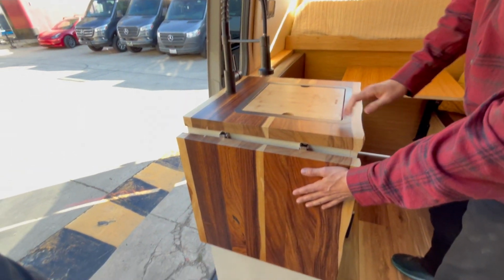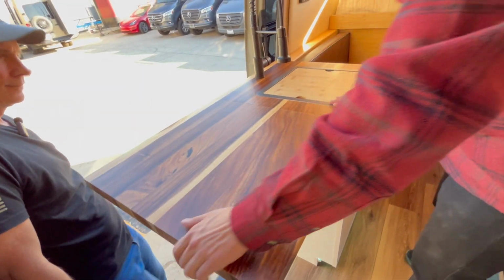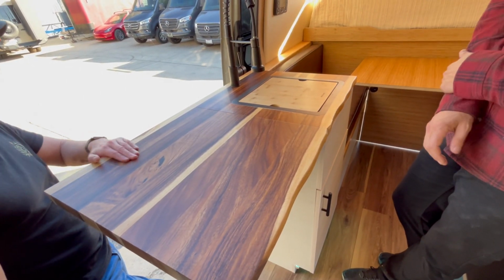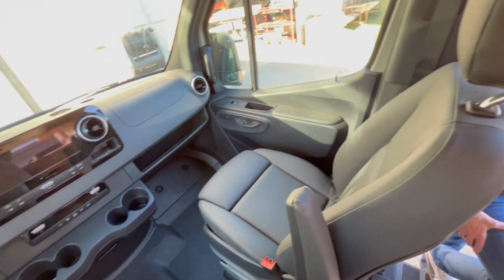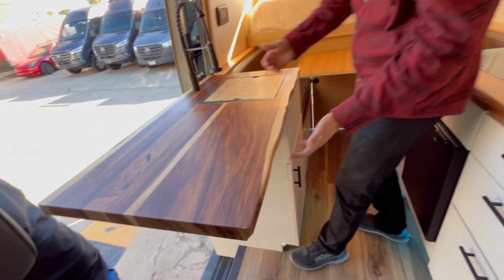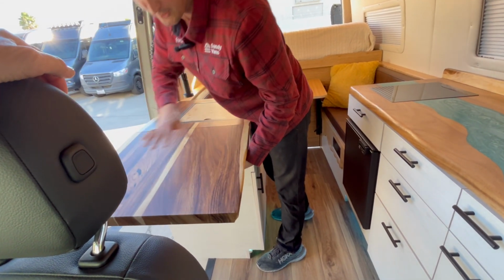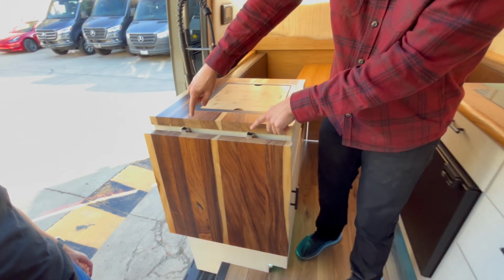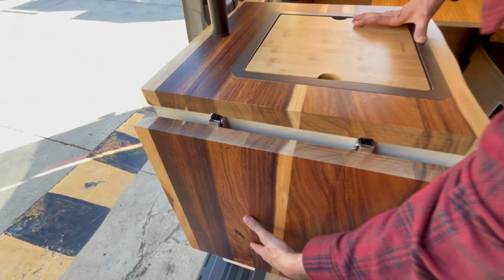And then this right here is a flip-up countertop. You can never have too much counter space, so this just gives you a ton more work surface. This seat swivels around so you can utilize it as work surface, or just as a little bit of extra cooking area. What's also really nice about the hinges that we use on this is they have gas struts in them, so these are actually soft close. Oh, cool. You'll see a lot of styles of these hinges and they rattle so much. But we use these ones with gas struts in them, and this thing doesn't make any noise.